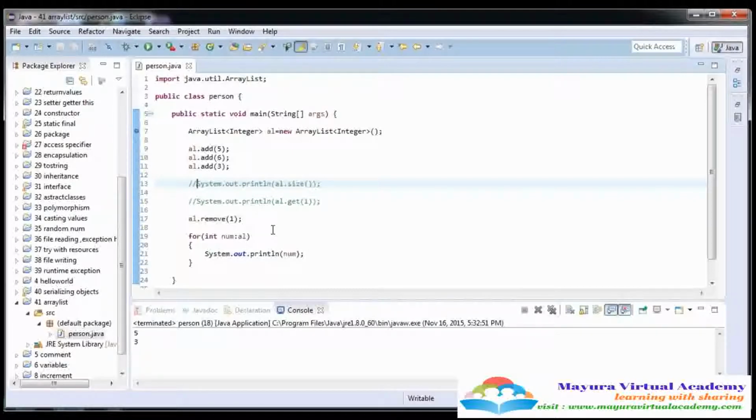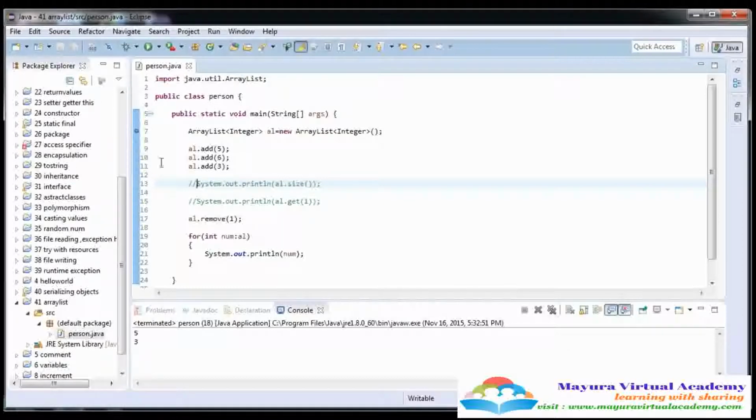Here I want to tell you another thing. The ArrayList is a little slower when you remove a value from the 0 index, or at the start of the list, because when you remove any value from the 0 index, the value at index 1 is moved to 0, and the value at index 2 is moved to index 1, and the value at index 3 is moved to index 2. So it is slower, so we should not use the ArrayList when we need to remove values from the start of the ArrayList. It is used when we need to remove values at the end of the ArrayList.